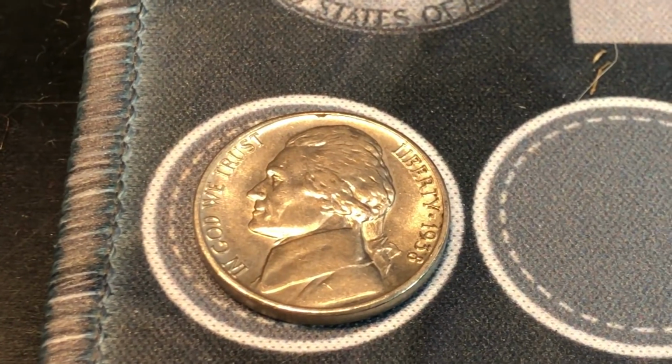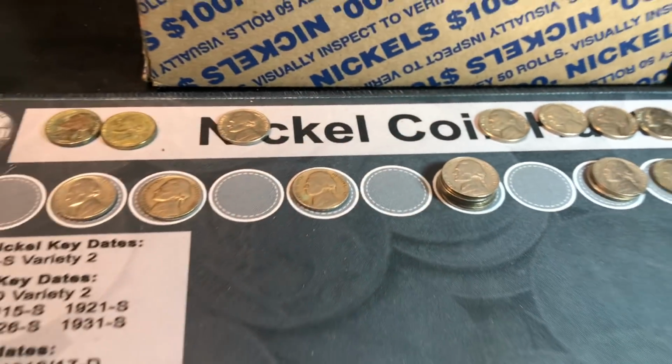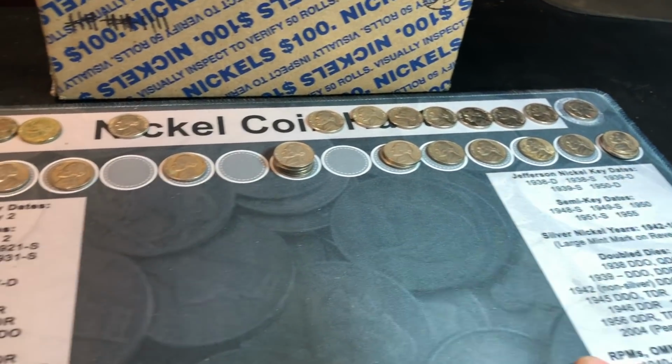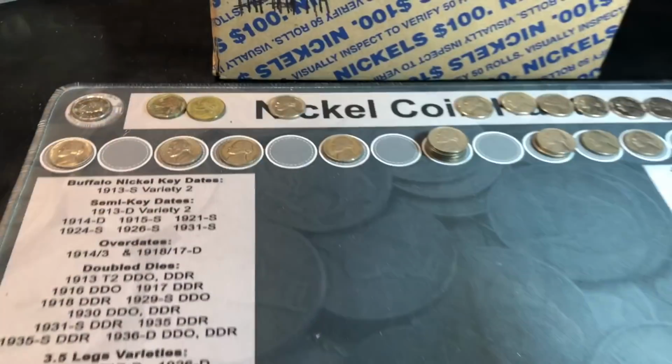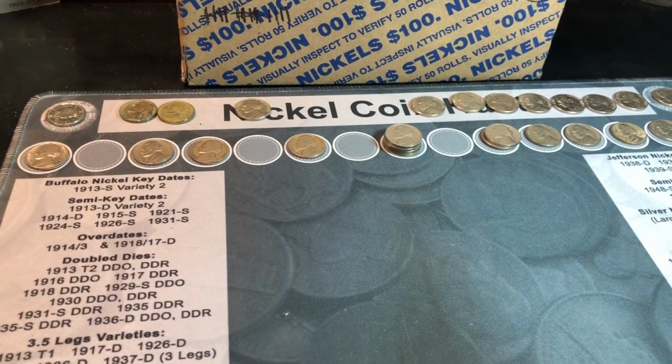We did find an upgrader for sure. And we have lots of nice coins to check against the album. It will be a hunt without an album spot filled, but maybe some album spots upgraded other than the 38. Let me do that first and see how many upgrades we have up here, and I'll bring you back in.